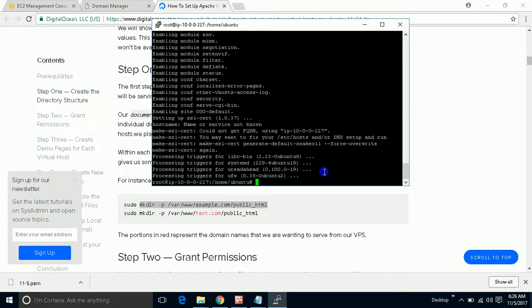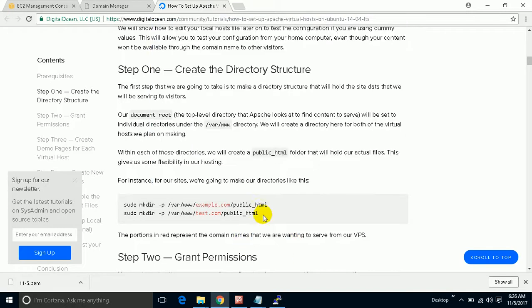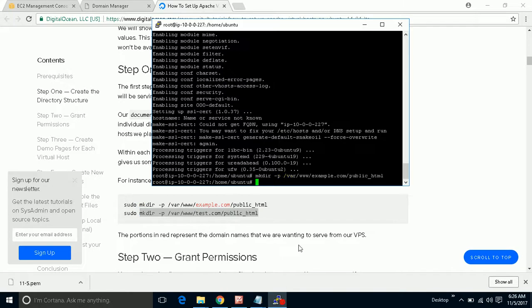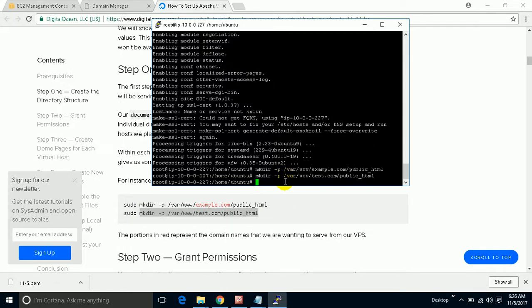I'm just creating what the document has exactly. I'm not going to change anything from here. I don't want to waste time, so I'm just creating two folder structures.